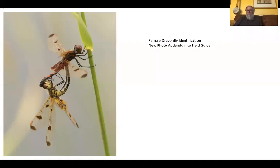And then again here, we'll go into more depth later, but we're going to add female dragonflies. Part of what we're doing, both to avoid copyrighted photos, is looking for publicly available photos, but where possible having the mated pairs, so you can see the male and the female. In this particular photo, you have the male on top clasping the female just right behind the head. And so when people observe females, then they can record those observations.